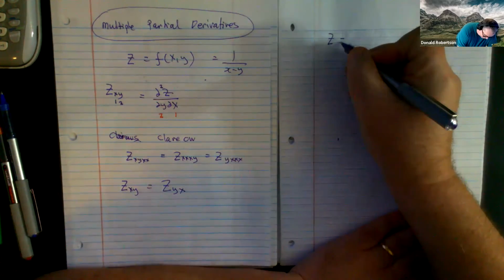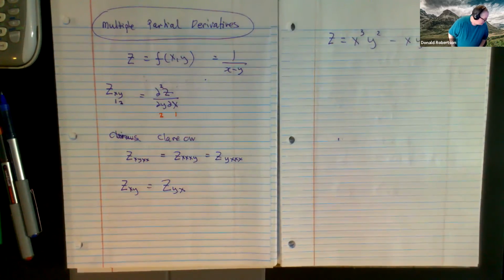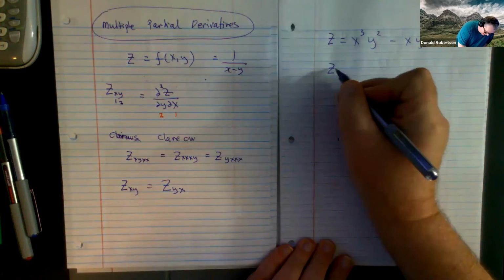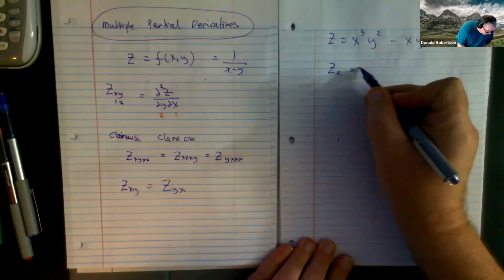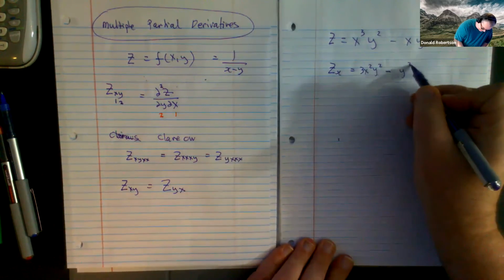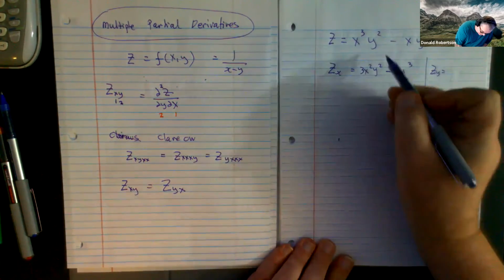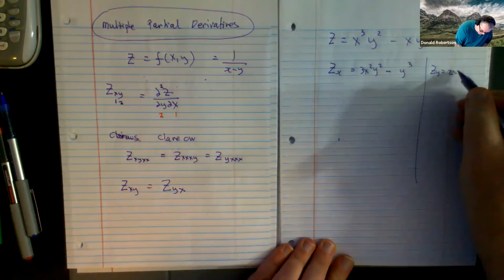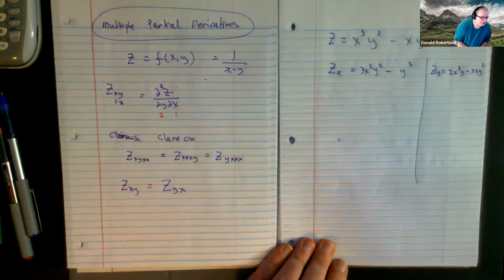Okay, so let's do a nice baby question just to get the ball rolling. Let's do x cubed y squared take away x y cubed. Right, nice polynomial. And let's do all the second derivatives. Well, I first have to get that guy. And that's going to get me 3x squared y squared take away y cubed. And if I do a partial derivative now, with respect to y, I get 2x cubed y take away 3x y squared. So far, so good.